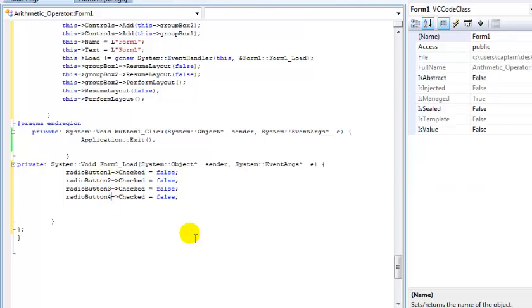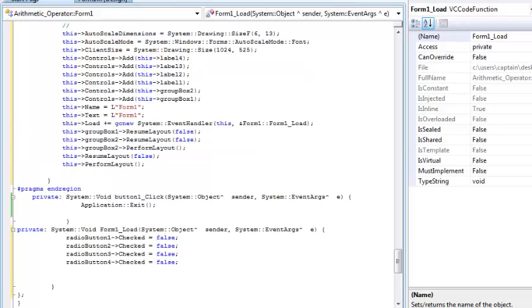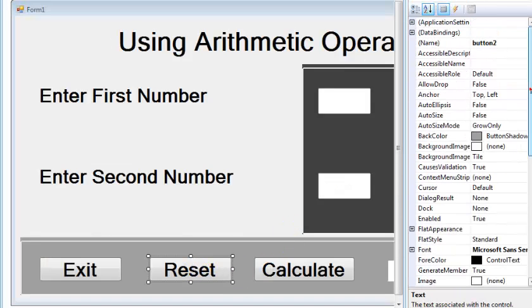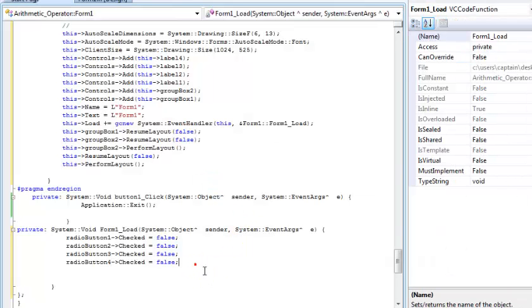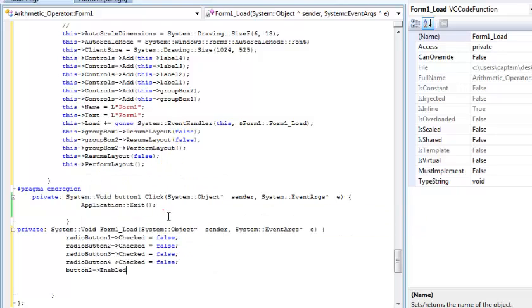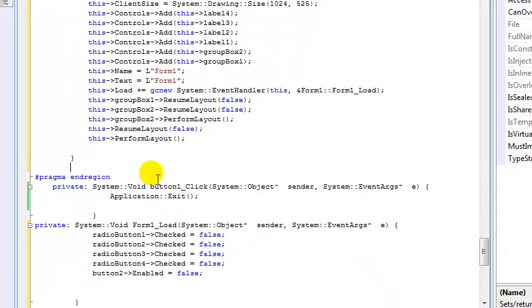Okay. I would also like to disable the functionality of my reset button as soon as the form loads. So let me go back there and say button2.Enabled equals false. Done. While at it, I might as well declare my variables up here.